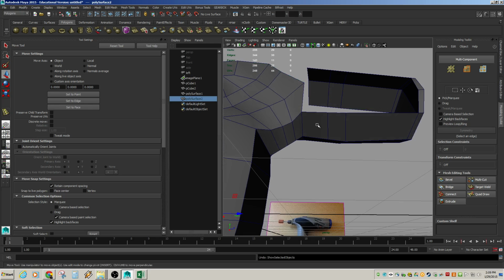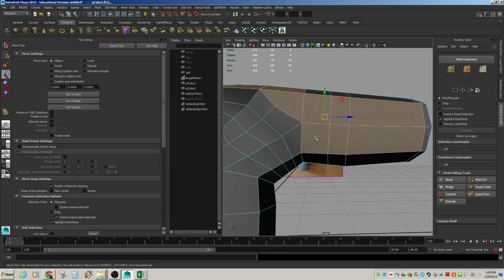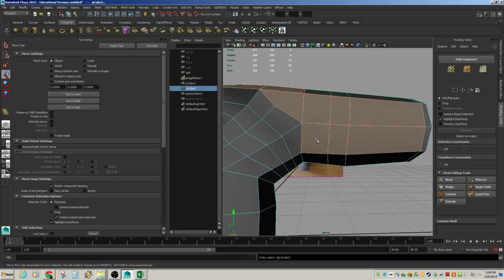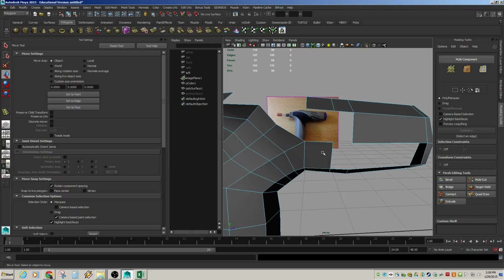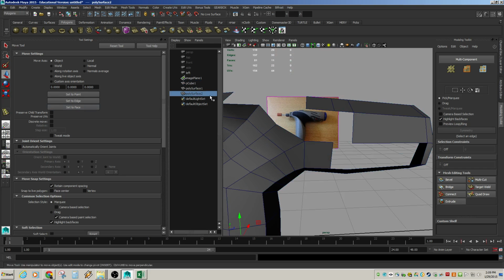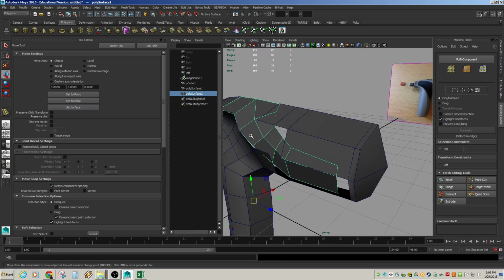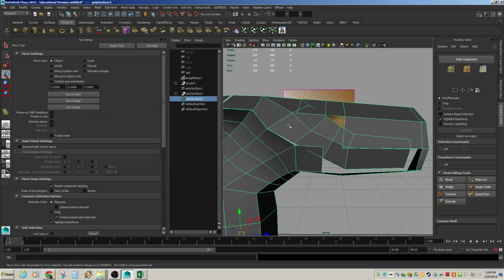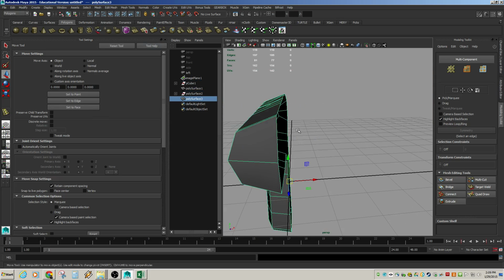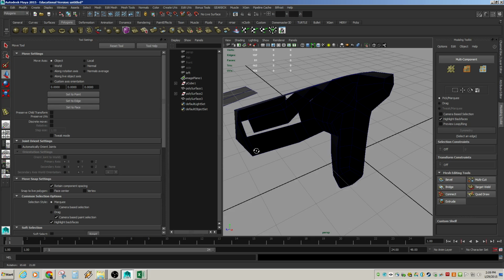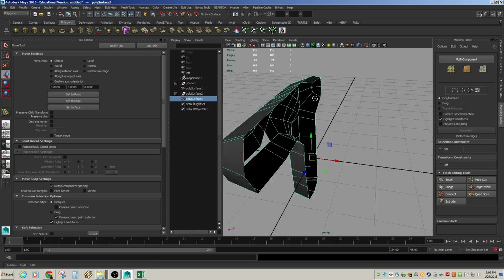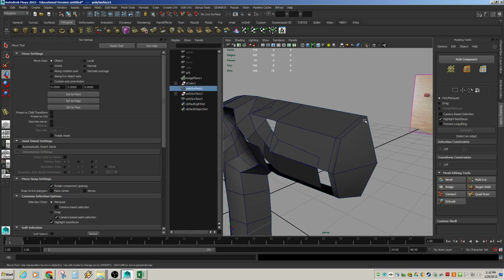I think I'm going to keep that one. I'm going to keep that one and that one, actually, just so I have it. I can always delete it later if I need to. Shift H. And so now I can just combine these, like I did earlier. Mesh combine. And I don't know what happened to my instance. Well, we can always get that back later.